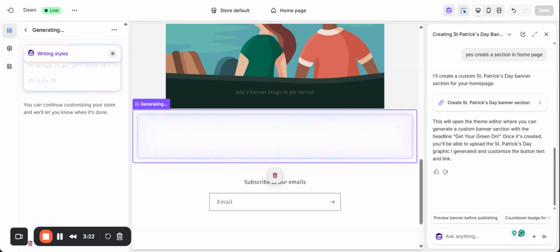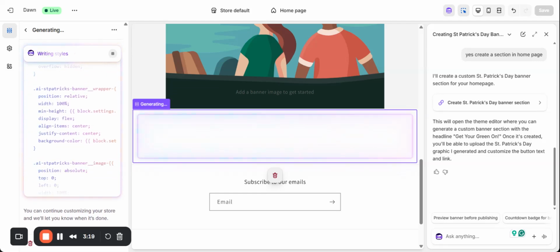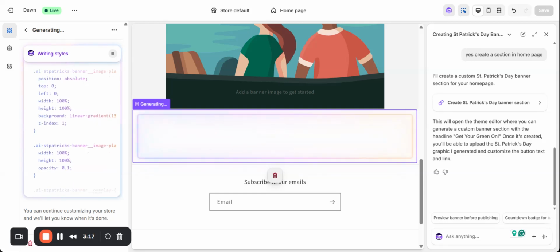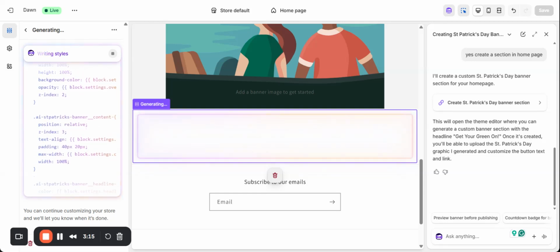So now SideKick is generating code. It will generate style, options, all the things.